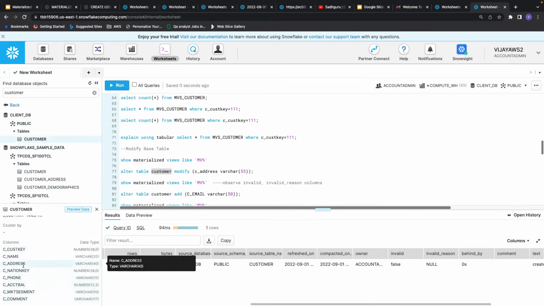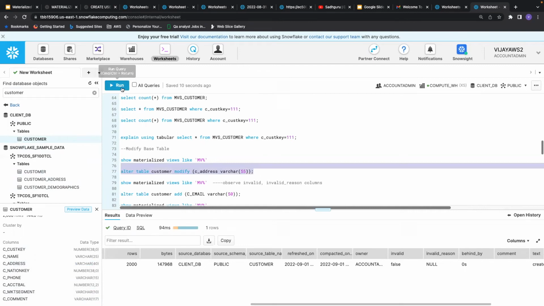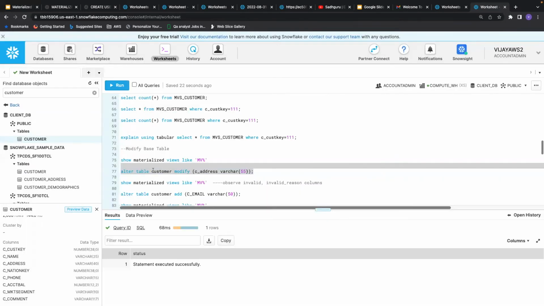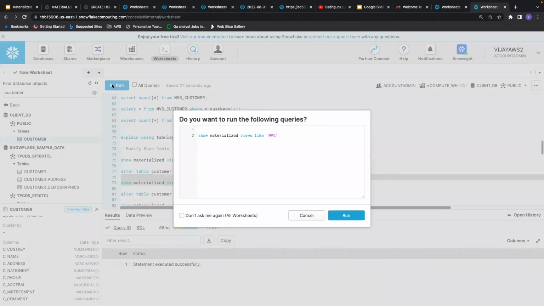In address, actually, it is currently 40 characters. I'm now increasing it to 55 characters. By executing this, I wanted to see how our materialized view, which was created based on this table, behaves. Okay, so I altered the main table. Now let's execute it and check.